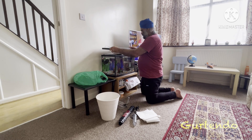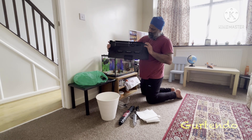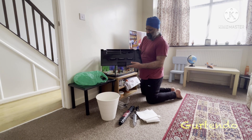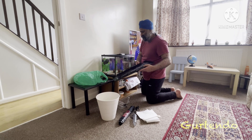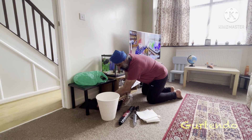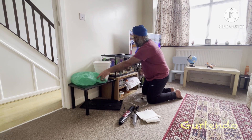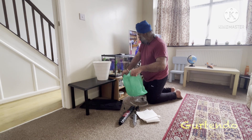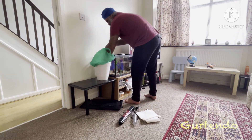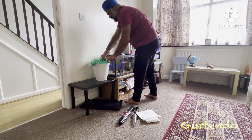We have to open the cover because that's how the vacuum will reach in. The cover has three lights; in the middle there's a flap which you can put food through. Now we've removed the cover, and we've taken the white bucket. The next thing is to remove all the ornaments and accessories from the fish tank.